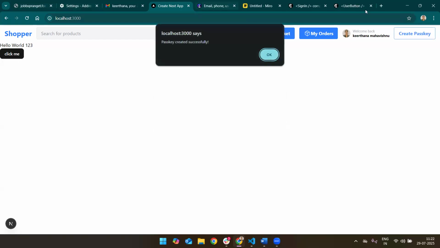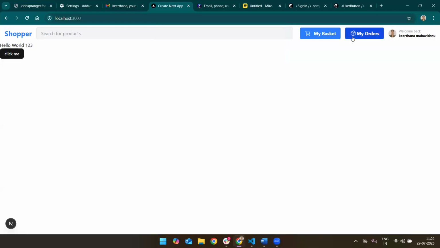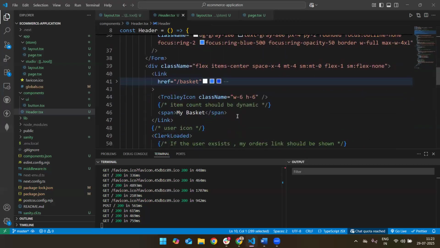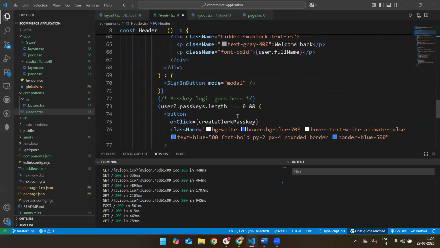So it shows passkey created. You can see the create passkey button automatically disappears.